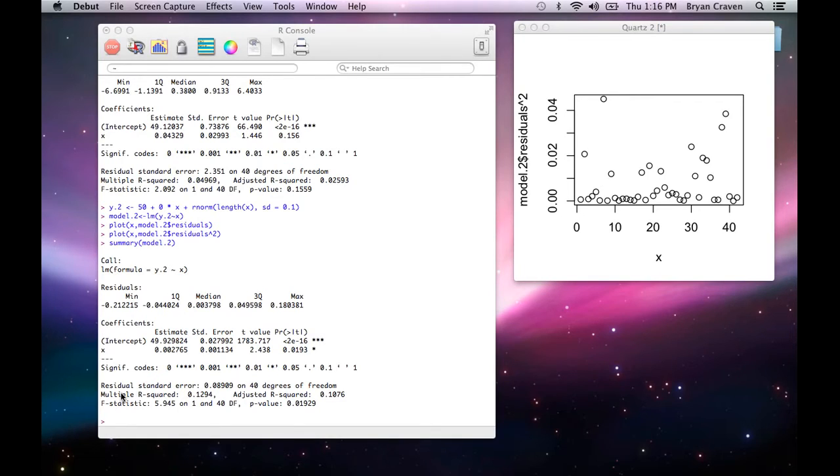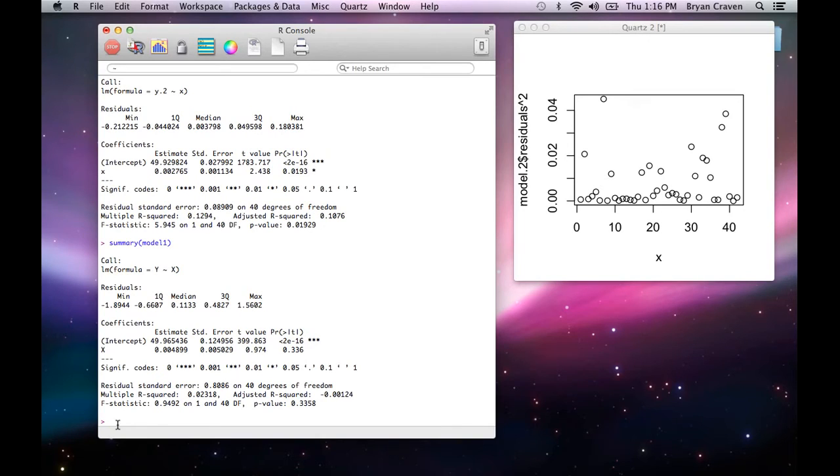So let's dive in here, and we're going to illustrate this by returning to our first model, Model 1. So if you recall, summary of Model 1, we see there that beta 1 hat, which is here, is pretty darn close to 0, which is what the true value of beta was because we set it as 0. And if we change our model to y equals 50 plus 5x plus epsilon, then you could find something similar.